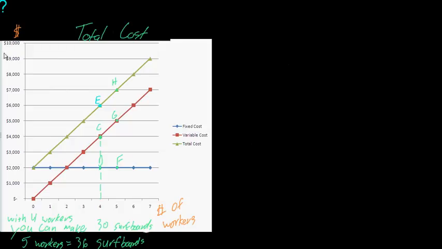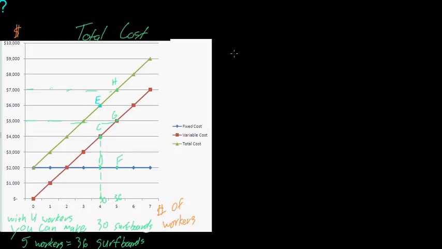Okay, so the first thing is that I had to go ahead and give you the quantity for each of these numbers of workers. So at 4 we produce 30 units of output, we produce 30 surfboards, and at 5 we produce 36 surfboards. So I'm just going to write in here 30 there and 36 here. You've already figured out what points C, D, and E were. That was the last video. And I've given you that point H is 7,000. So I'm going to do a couple of dotted lines. Point H is 7,000, point G is 5,000, and then point F is 2,000 again.